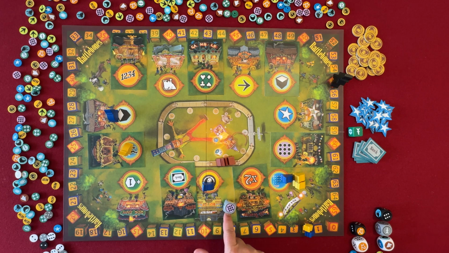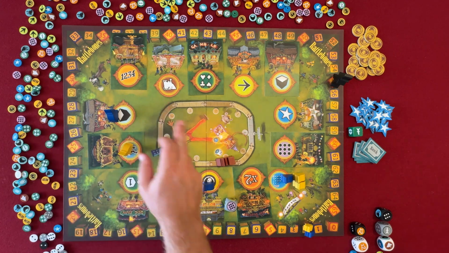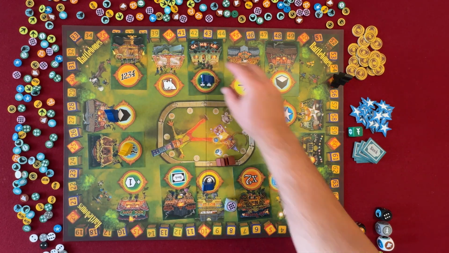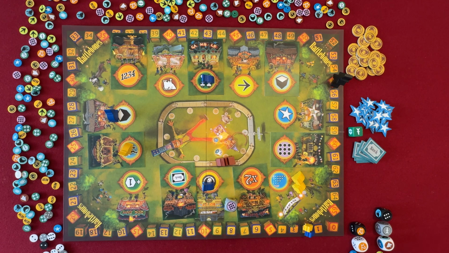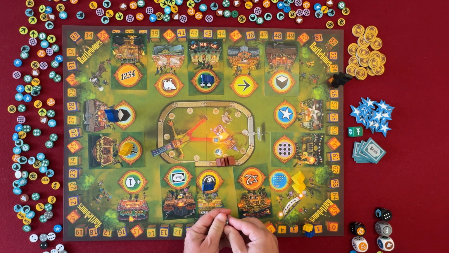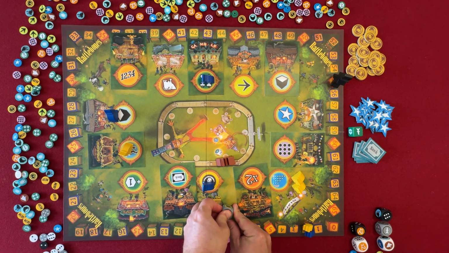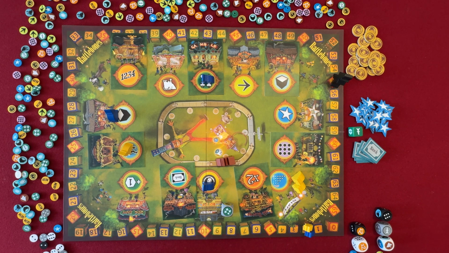Blue rolled a 9 pip, so that's like a wild. You can choose from 1 to 9 spaces to move. So starting here, you could go 1, 2, 3, 4, 5, 6, 7, 8, 9, and land on gambling. And then you may change one of these sides to a gambling side. I'm going to get rid of the 6, pry that off, grab a gambling, put that on there, and change that to gambling.